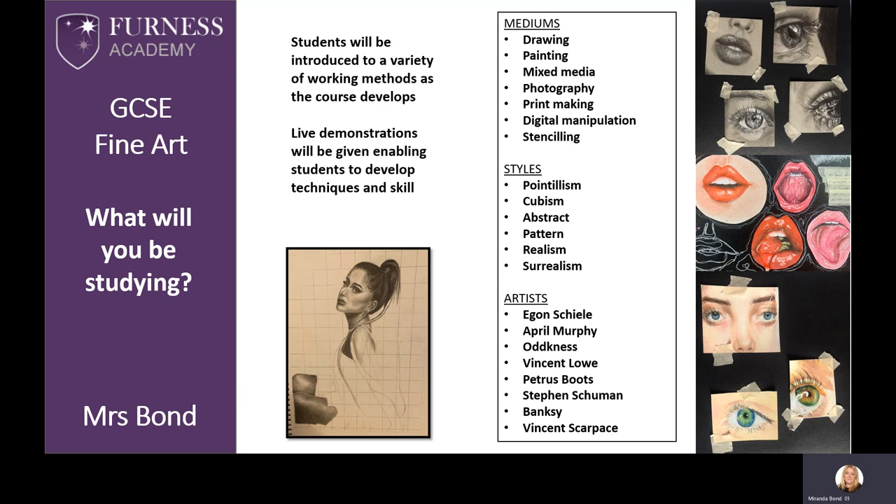There is a designed progression of knowledge and skill taught in Key Stage 3 that appears in GCSE Art, so you will be familiar with a number of the techniques and artists that we look at. However, throughout the course — but more so in Year 10 — further working methods, styles and techniques will be taught. This slide just lists a few.